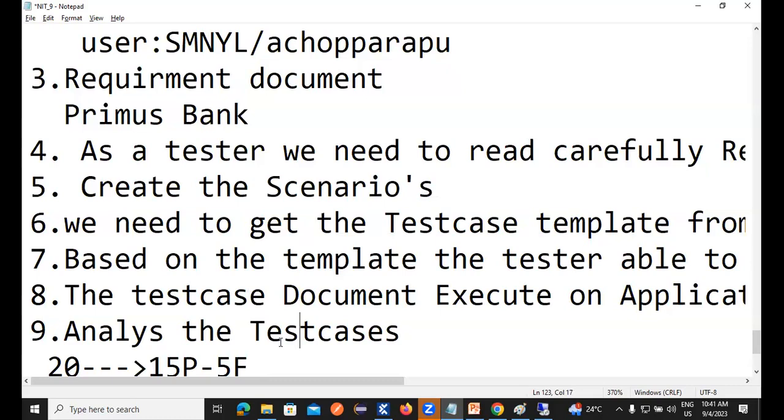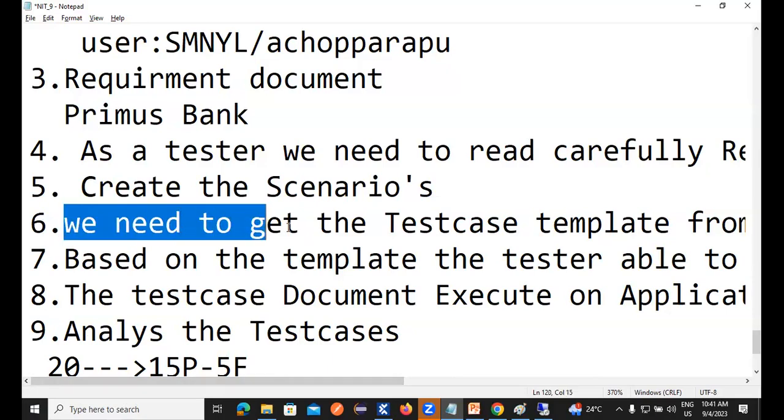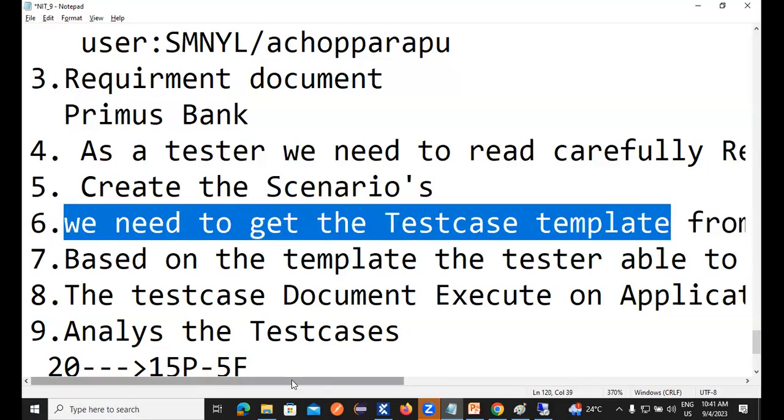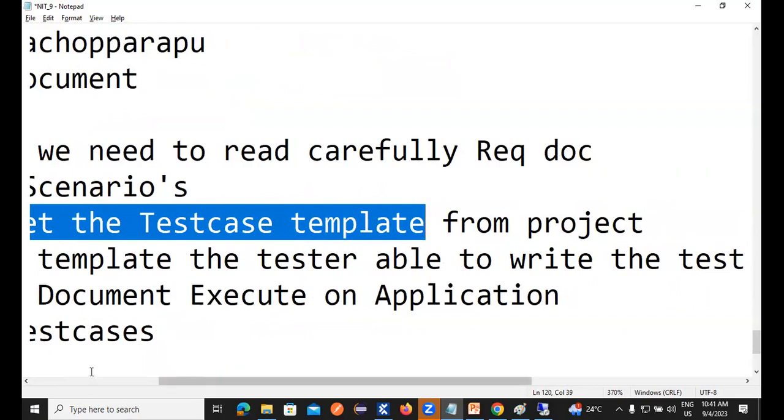Where are you able to write the test cases? The company will provide one test case template. We need to get the test case template from the project. If you want to write the test cases, you must write them only on the template. How are you able to get the template?